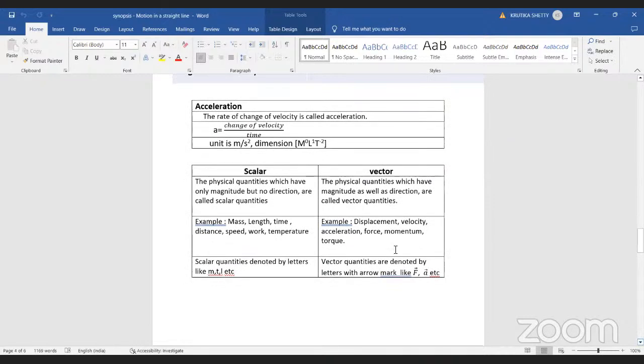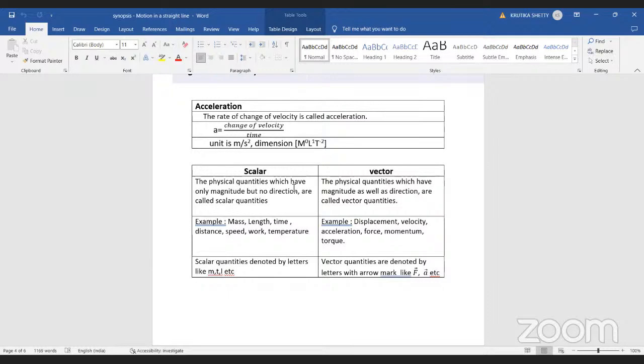Next, scalar and vector. So what do you mean by scalar and vector quantities? You might have learned this in school also. Otherwise, let us see here what is scalar and vector quantity. So scalar quantity means which is having only magnitude. So for example, if you go to a shop, when you are purchasing something, you will just specify the quantity. You don't specify the direction, correct? So such types of quantities are called as what? Scalar quantities. But when you are saying some quantity along with the direction, then it is called as what? Vector quantity. Yes.